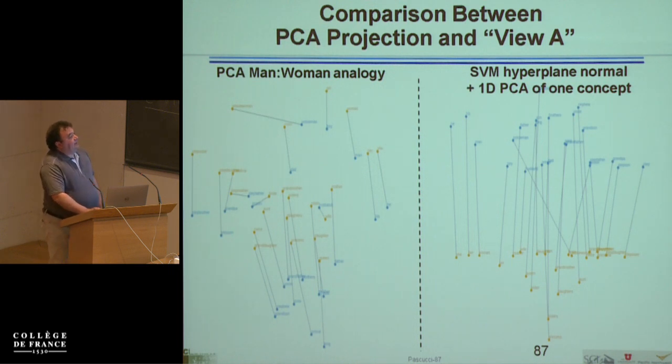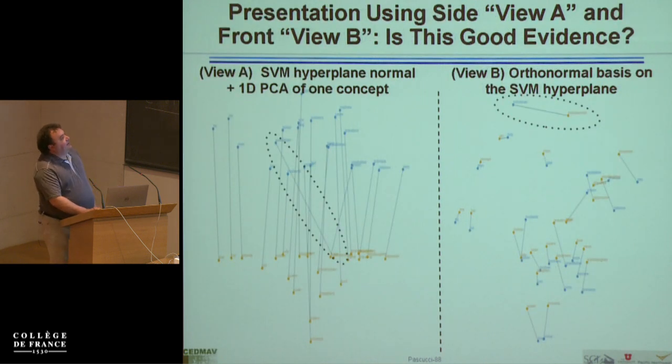And so here you start looking at my projections on a PCA. Obviously it does not show directly there. For some vectors it does a good job, for some are very short. If I actually look at the SVM hyperplane and one of the dimensions of the PCA, I naturally get the pairs of words more or less parallel to each other. How does this lead to something really true?